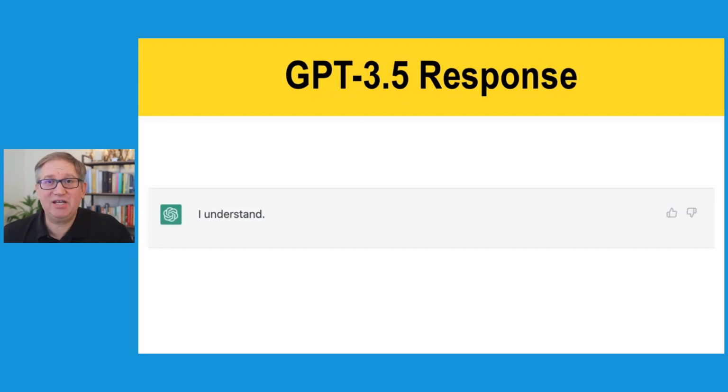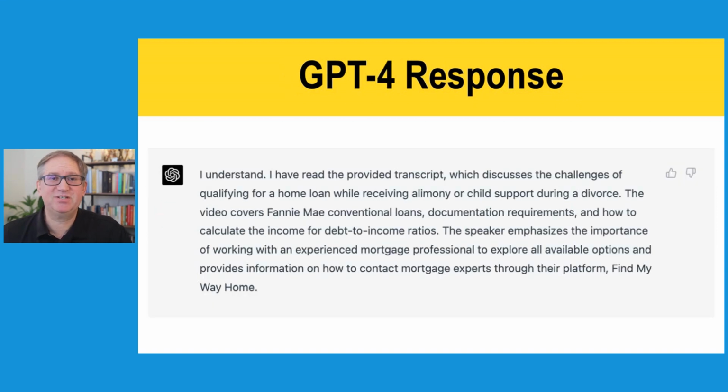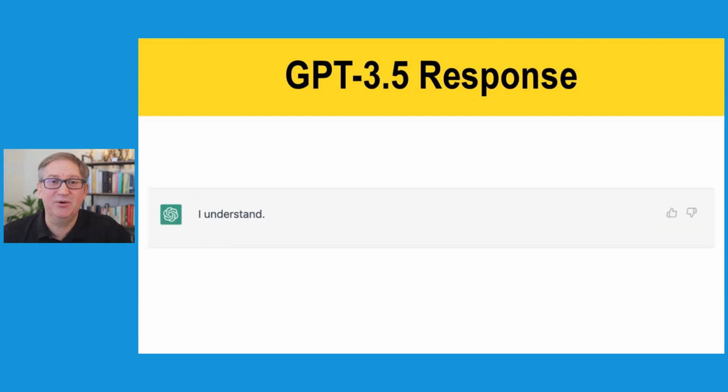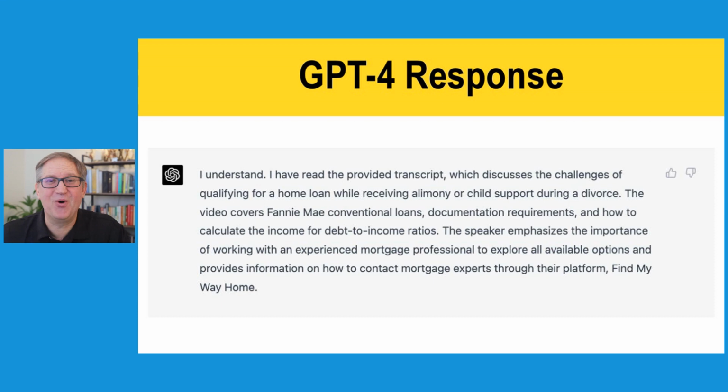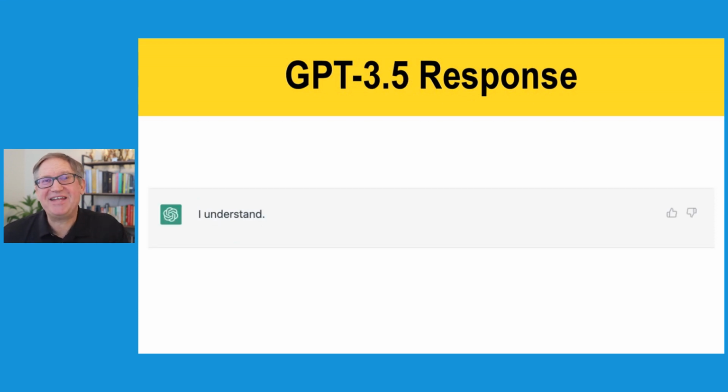And here was ChatGPT's response, 3.5's response. I understand. Interesting, because this was 4's response. I understand. I have read the provided script. Here's what the script says. Here's the gist of the script. Here's what the speaker means. Here's their call to action. I get what this person is trying to do. So I understand. And then 4. So I understand was the first red flag.